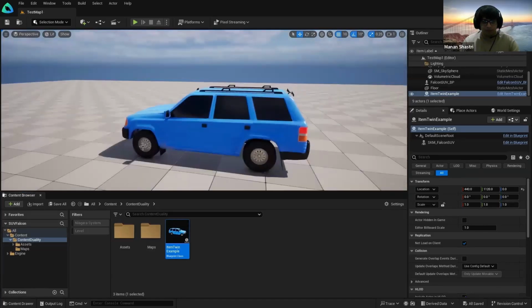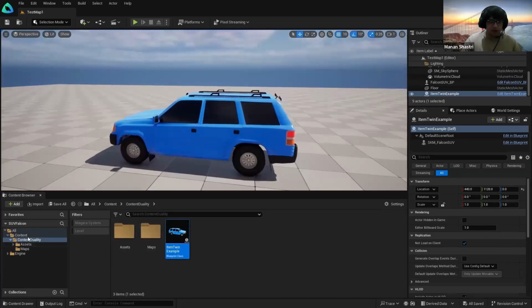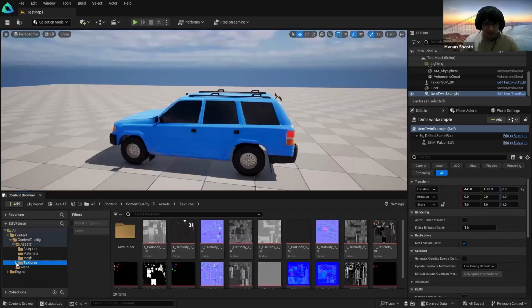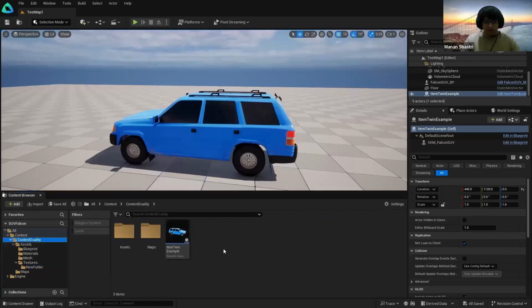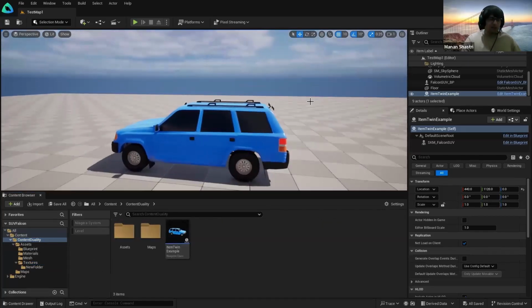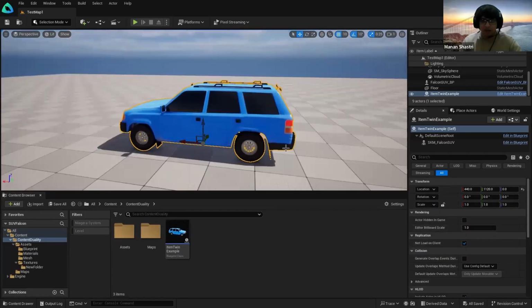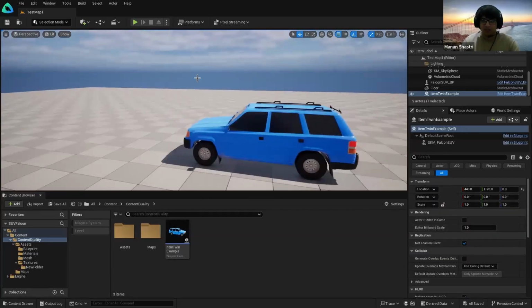Now, materials, the way they work is essentially, and again, once you do open this, you might not have access to your starter content, which is okay. But let's look at how we can create our first material and apply it onto a surface, maybe onto the car or any random object. We could just bring in something like a cube or a sphere and apply it onto that.